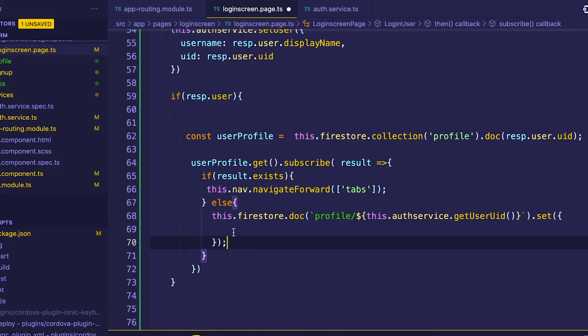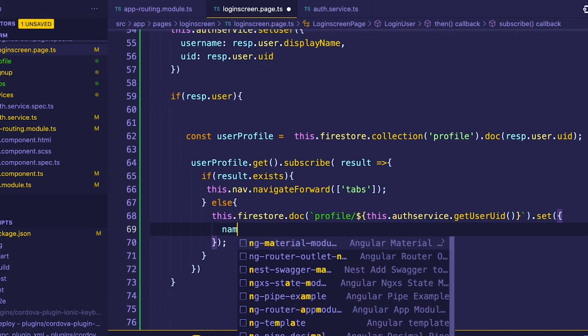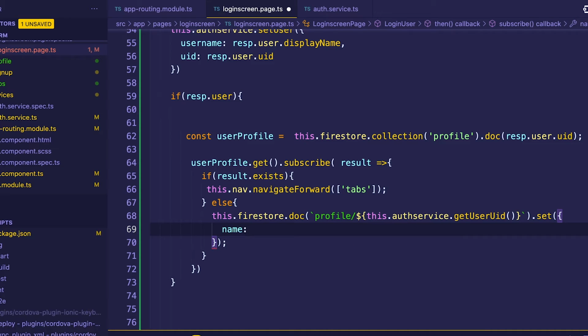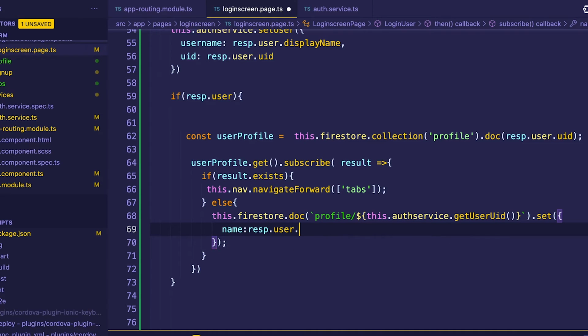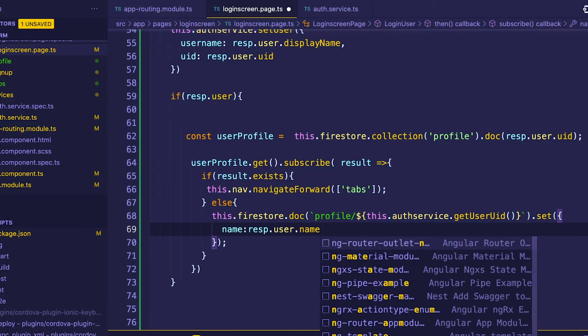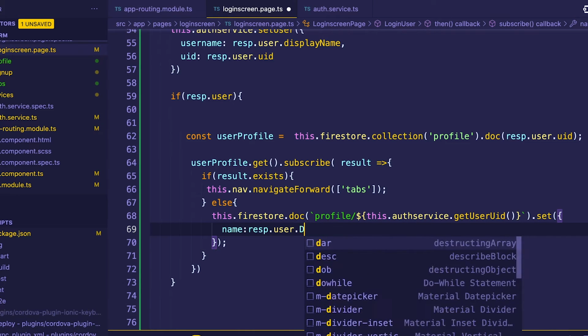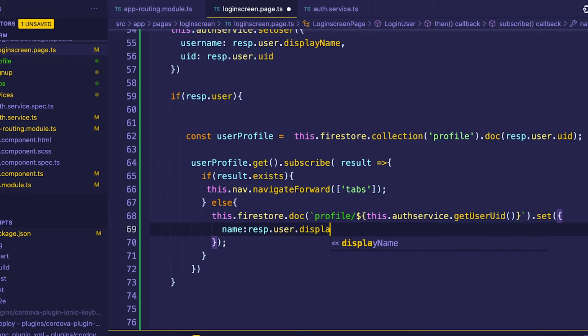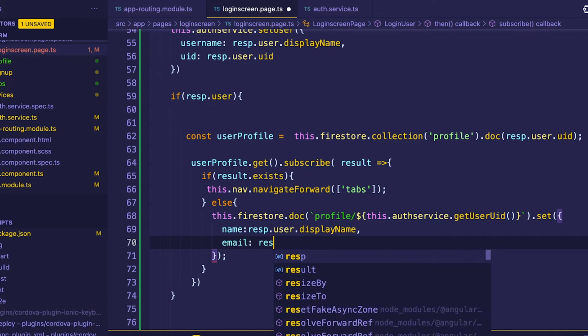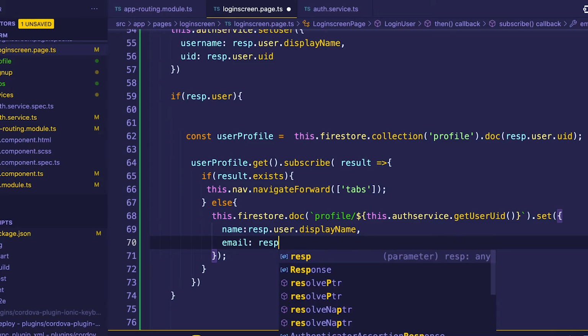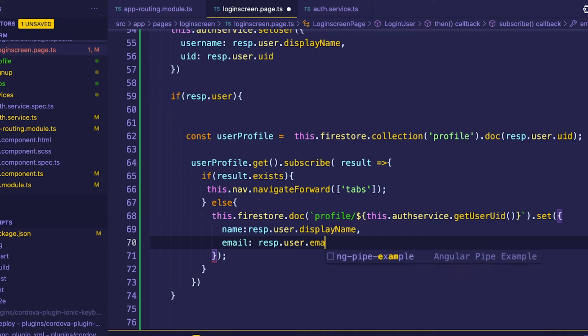and then here we set the parameters that we need to be added to this profile, and one of them will be name, which will be response.user.name, display name, and then you have email, which will be user.email address.